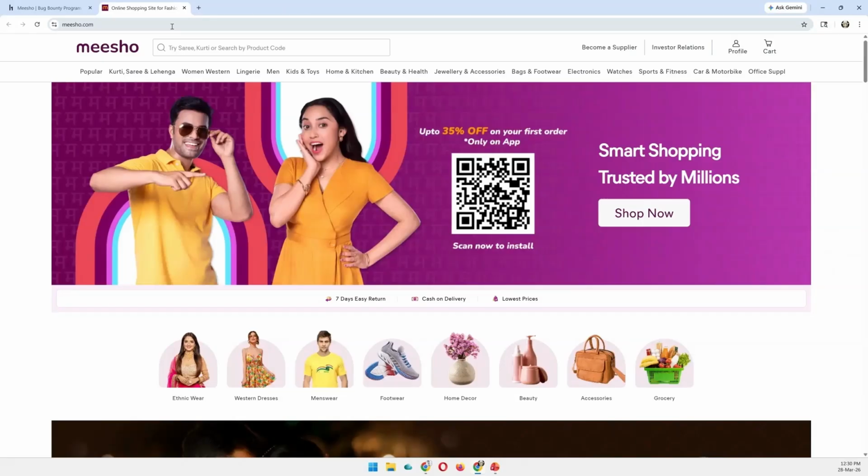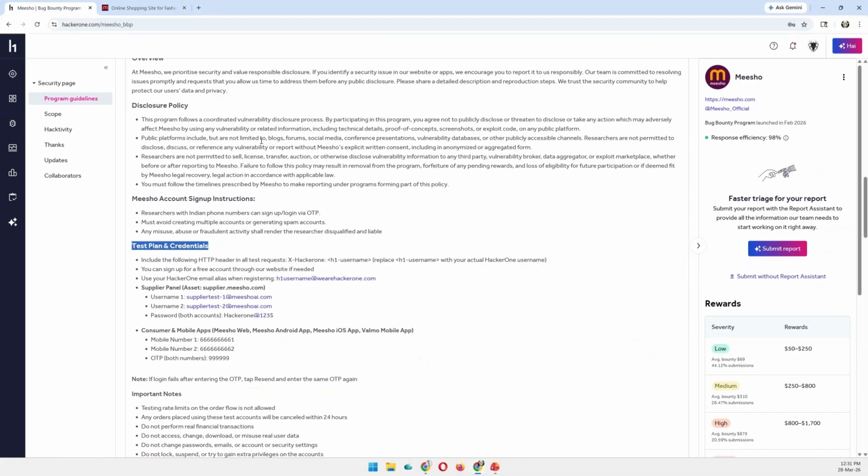But when it is a production environment, you have to stick totally to the rules of engagement. Do not do any destructive testing. And also, if you find any information disclosure or kind of vulnerabilities which may impact other users, real users, stop there and inform the program team and then proceed.